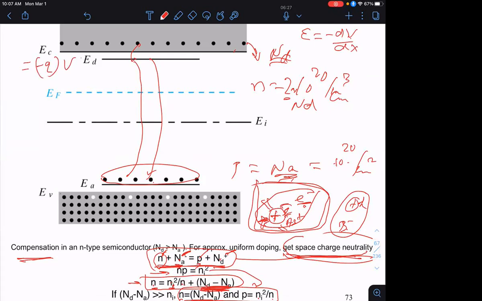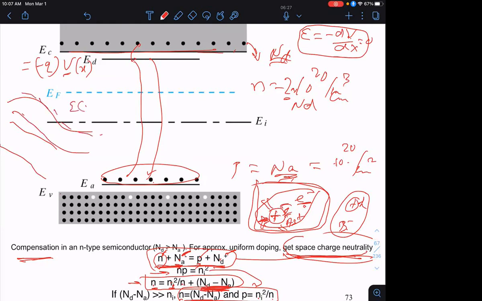So what this shows is, over here, V of x as a function of x is constant. EC is shown as being horizontal. See, V is constant, and I take the derivative of that, I'll get E equal to 0, right? On the other hand, if the bands were varying, there would be a non-zero electric field. If the bands had different curves, different slopes, that's a case of varying electric field. That's the most general case, okay?